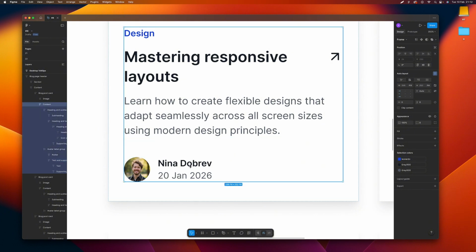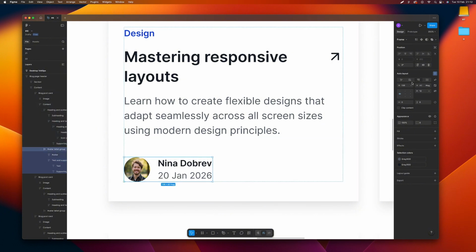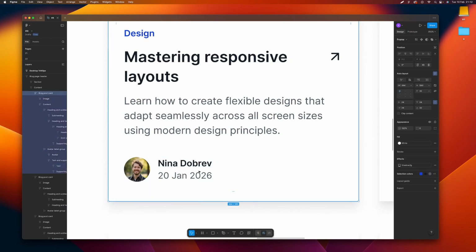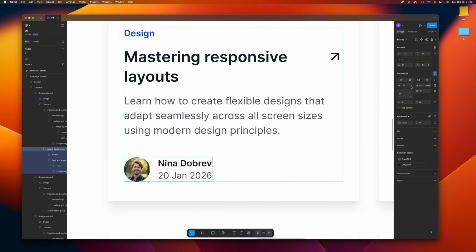They only take the space they need. This means I can change the name and the layout automatically adjusts. Fill means take up remaining space. Hug means only take what you need. Fixed means stay this exact size. Mixing these creates intelligent adaptive designs.